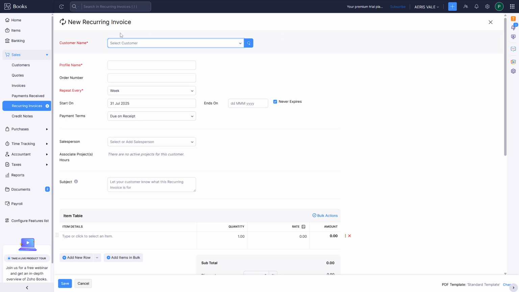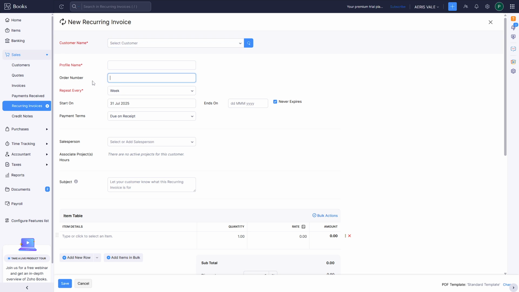To build your invoice, you first need to select your customer. Click on Customer Name and choose from the list of existing clients. If a client is not already listed, you'll need to create a new contact for them before you can proceed. Once your customer's name is selected, move on to the profile name field and fill it in accordingly, often pertaining to a specific plan or service. You will then need to specify an order number. The order number field is crucial for keeping track of individual invoices and for reference in future communication.